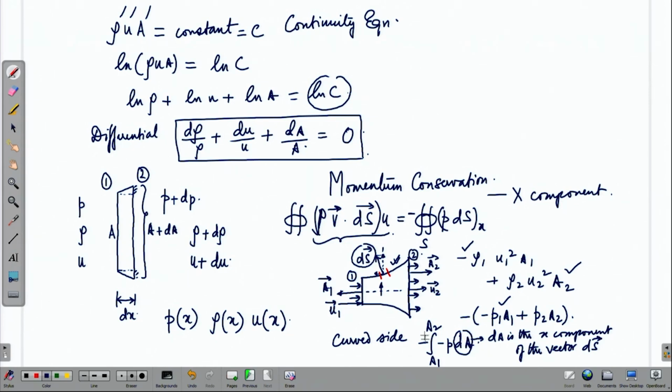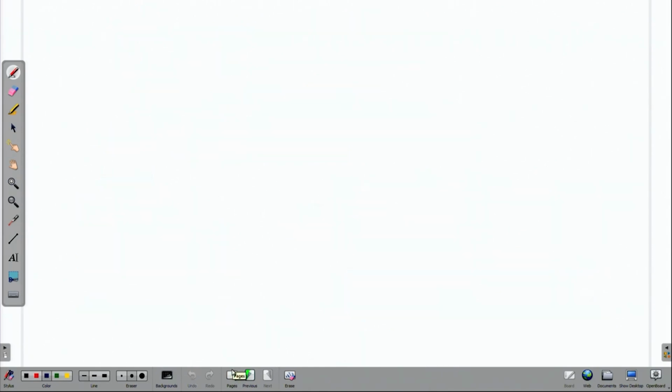All right. So, that will have a contribution like this, and it will be based on the area change between the sections 1 and 2 and the pressure which is acting on the curved surface. So, this is how there are two contributions, one coming from the faces at inlet and outlet of the section, while the other is coming from the curved side. If we understand this, it will be easier for us now to apply it to this differential control volume. So, let us try to write down that equation for this differential control volume.